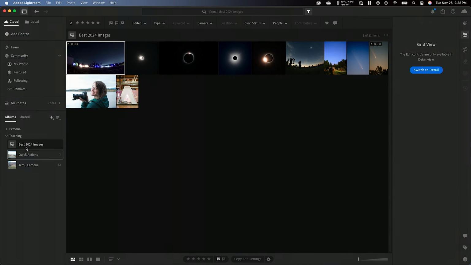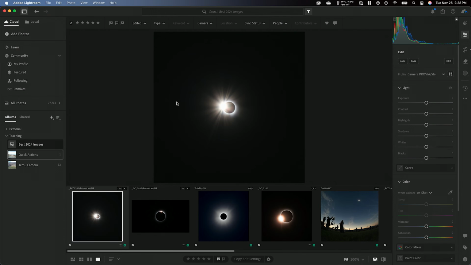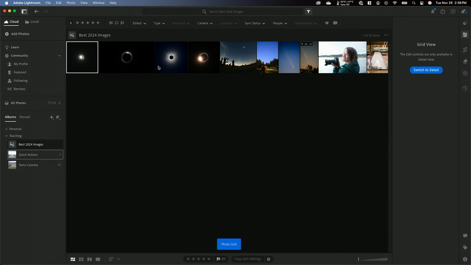That's also to say that if we want to remove an image from here, like this is a cool time lapse, but I don't think it's my coolest time lapse, I'm just going to tap the letter U to unflag the picture. That's going to remove the flag. And by removing the flag, it's going to remove it from my smart album because that smart album is only images that have the pick flag and were shot in 2024. So very, very powerful.